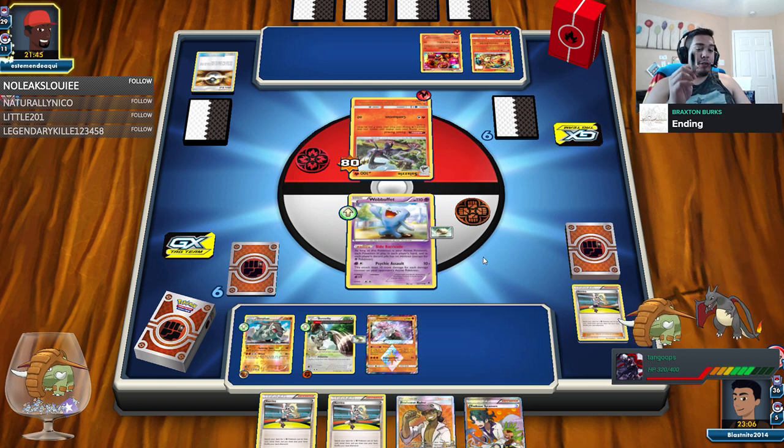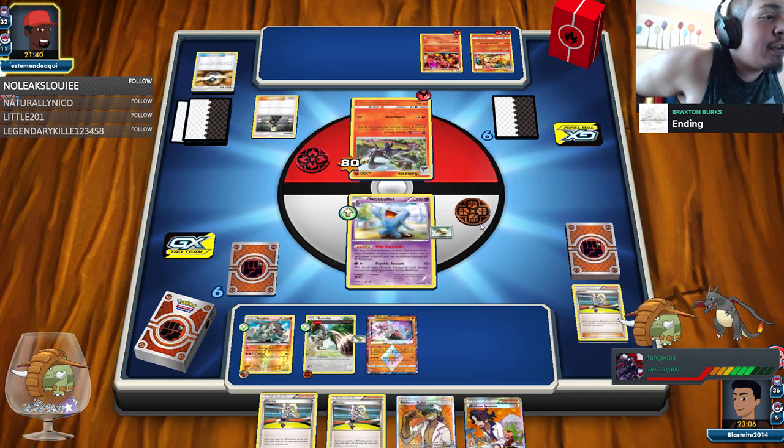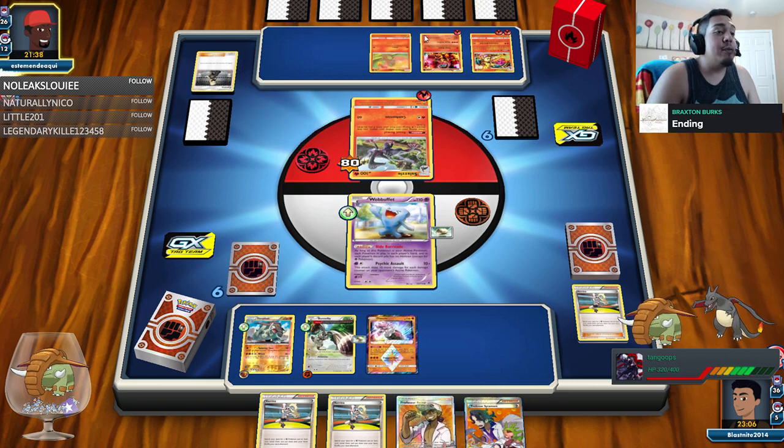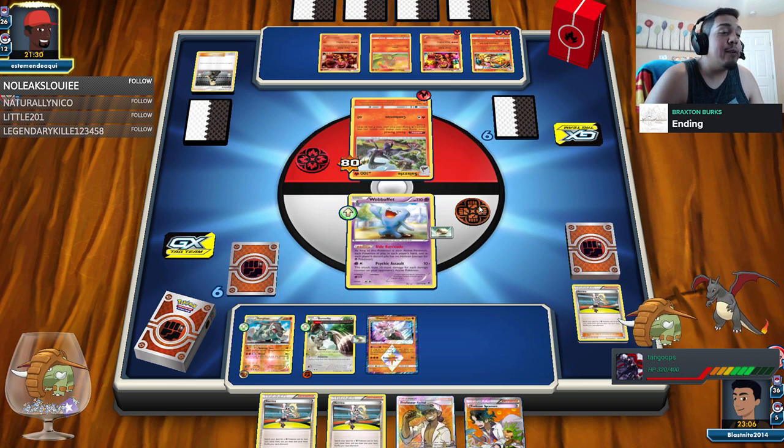I have my little gacha right here. Oh, they're going to Cynthia. Let's see what they do. I think fire decks also do pretty well in expanded. I wouldn't be surprised if we see some Reshiram and Charizard, but we can also have some hard-hitting water decks.